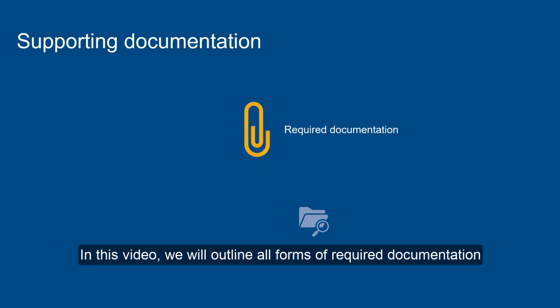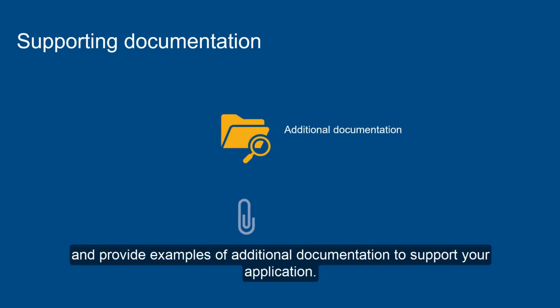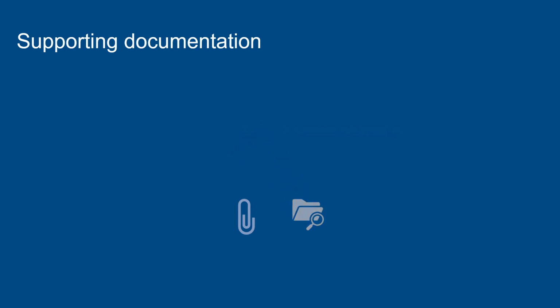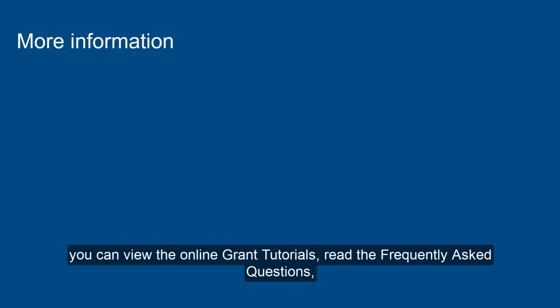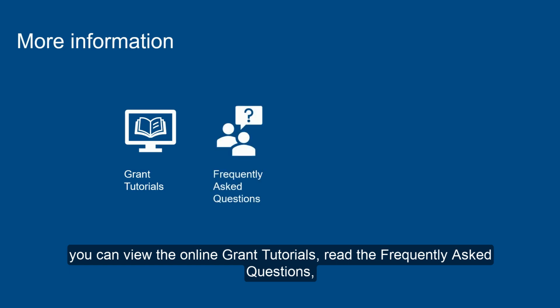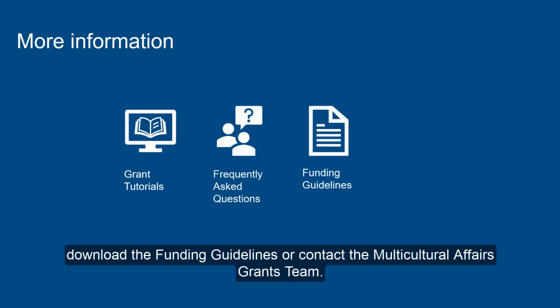In this video, we will outline all forms of required documentation and provide examples of additional documentation to support your application. For more information on the Multicultural Grants Program, you can view the online grant tutorials, read the frequently asked questions, download the funding guidelines, or contact the Multicultural Affairs Grants team.